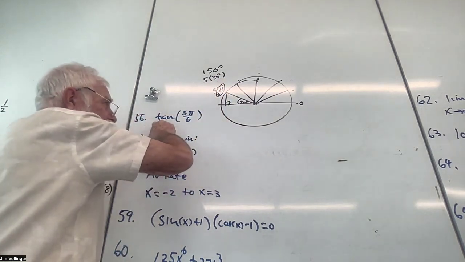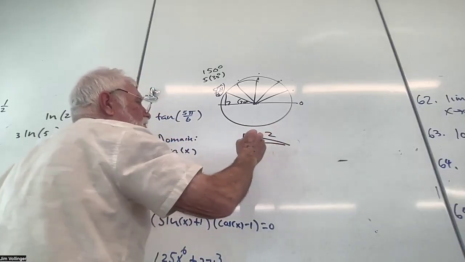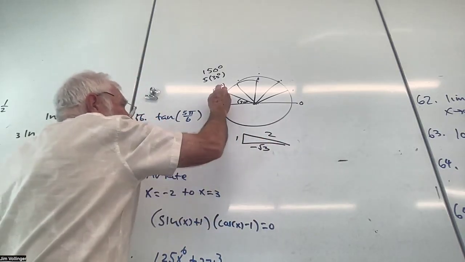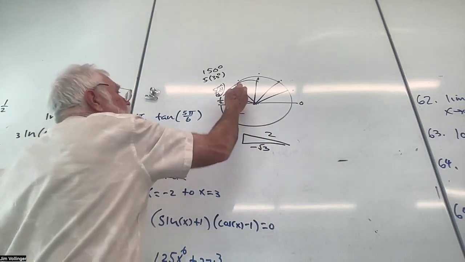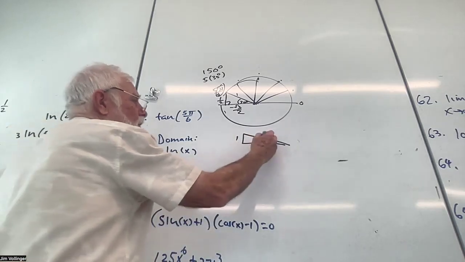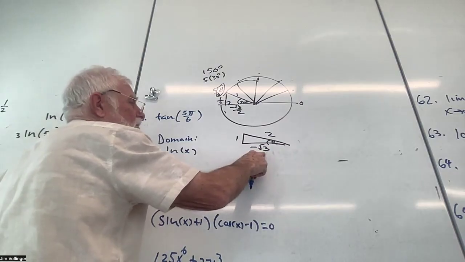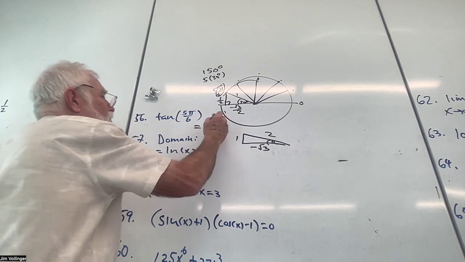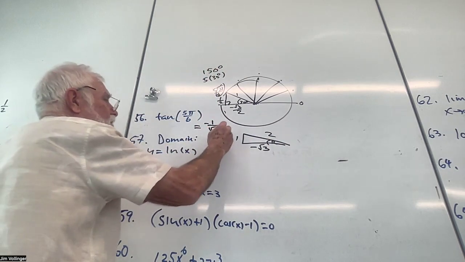I'm looking for the tangent. I like to take that and double its size. So the hypotenuse is now 2. That's negative root 3, and that's 1, because this is a half, right? And I'm doubling. This is negative root 3 over 2. Those are your famous ratios you don't need a calculator for. Tangent is opposite. The reference angle's over here, 30 degrees. Opposite over adjacent. That answer is equal to negative 1 over root 3. Root 3 is about 1.73, by the way.